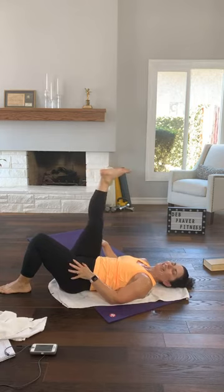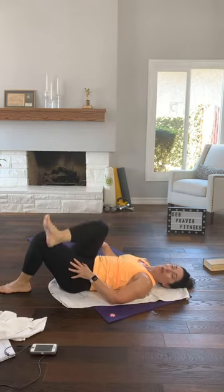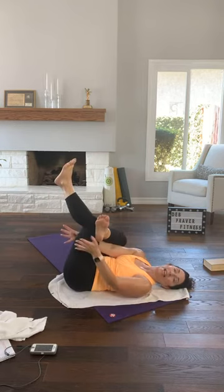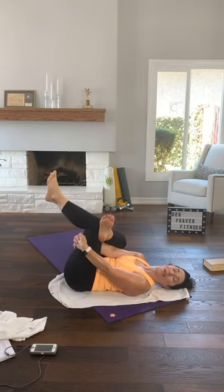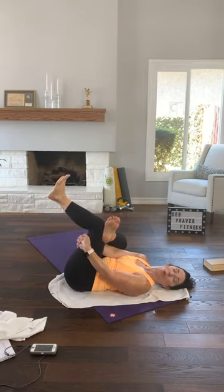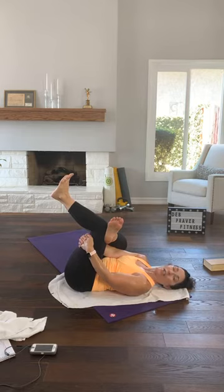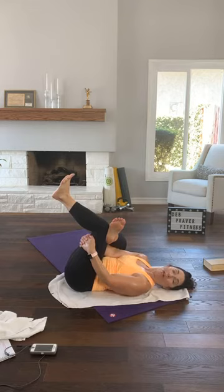Back leg extends up and cross it over like you're sitting cross-legged in a chair. Maybe you pick it up. If this is enough, stay here. If you need more, lace your fingers behind your front leg and pull both legs towards your chest without holding your breath. You gotta breathe, you gotta get oxygen into your muscles to let them stretch. For 4 more counts, so 4, 3, 2, and then release.